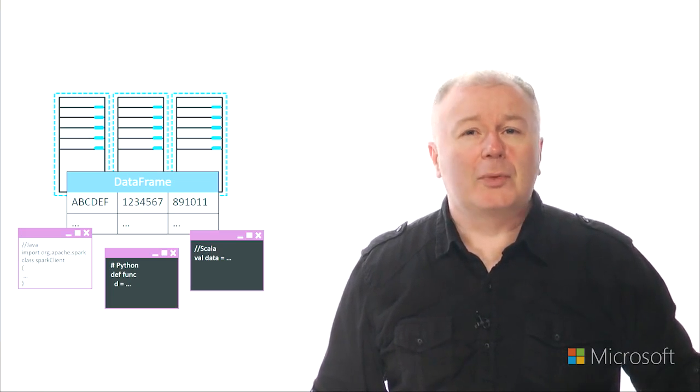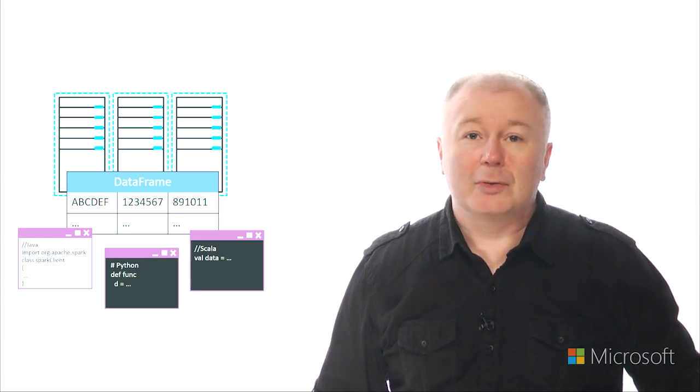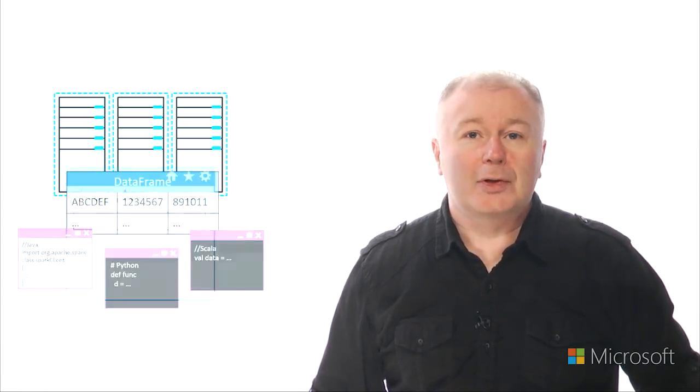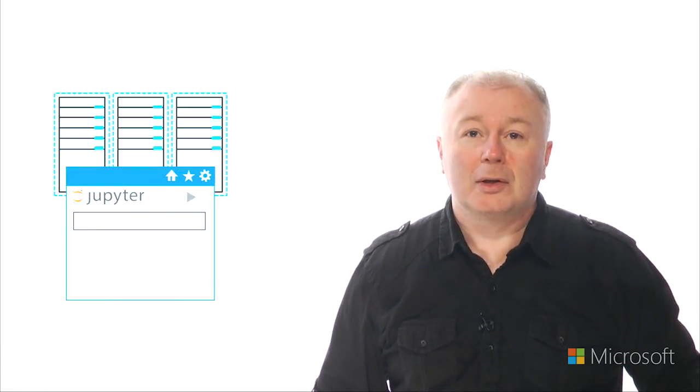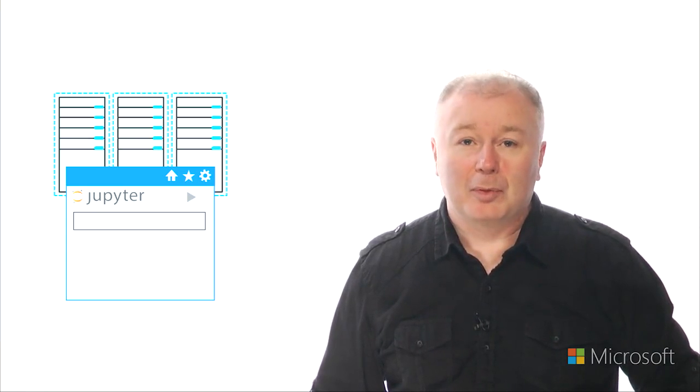So when we write code to work with these data frames, what are we going to use? Well, there are a whole bunch of tools that you can use with Spark. We're going to focus on using something called notebooks, and specifically Jupyter Notebooks. The Jupyter Notebooks is provided as a service with the Azure HD Insight deployment of Spark. So you can just open up a browser. Within that browser, you can use Jupyter to create a notebook, and then you can use that notebook to write code or to enter comments and text and collaborate with other people.